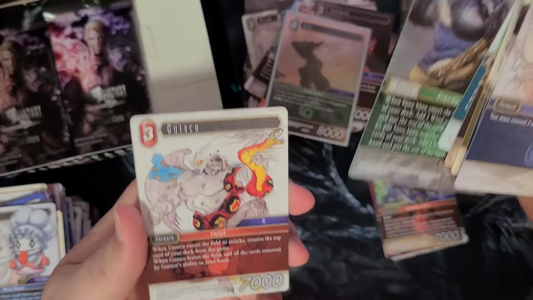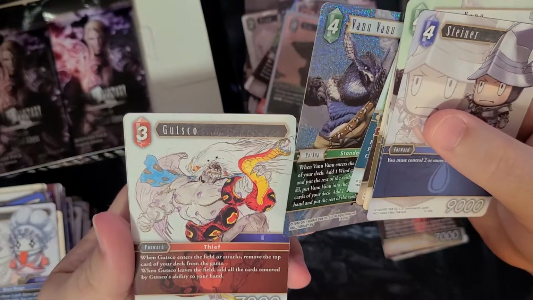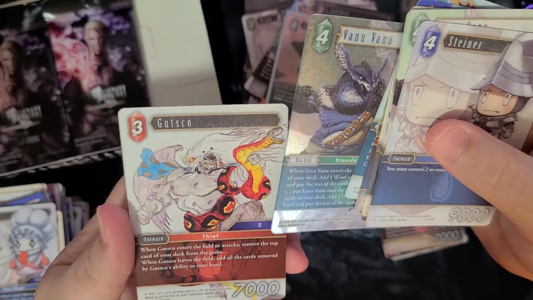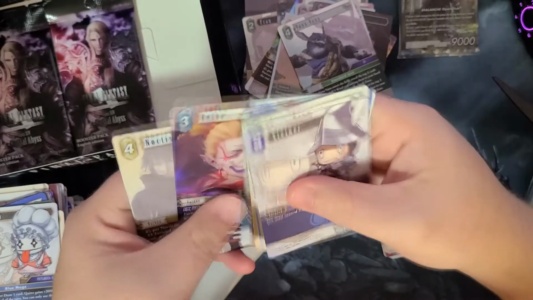3 cost, 7,000 Thief. Gutsko enters the field or attacks. Remove the top card of your deck from the game. When Gutsko leaves the field, add all cards removed by Gutsko's ability to your hand. It's a neat card.